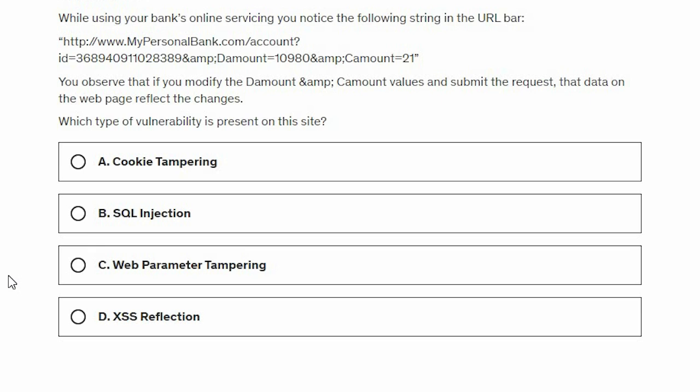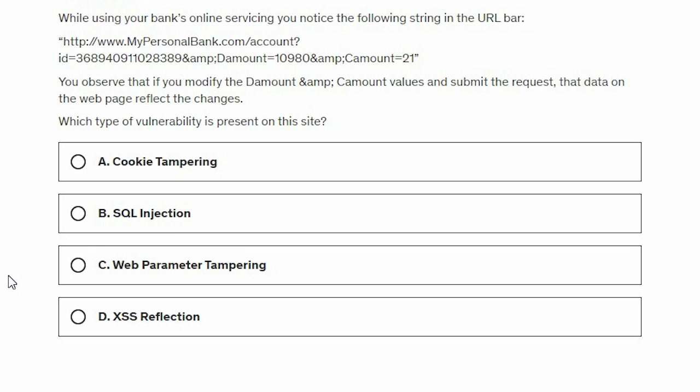You observe that if you modify the D amount and C amount value and submit the request, that data on the web page reflects the changes. Which type of vulnerability is present on the site?